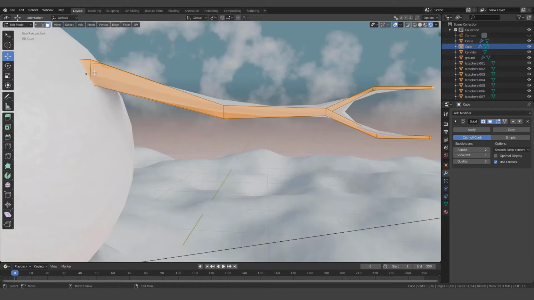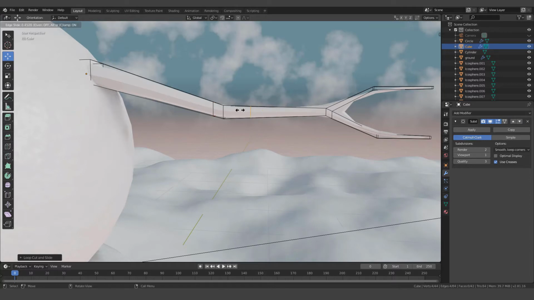So the first place we're going to do that at is right here before the elbow. So I'm going to hover in the upper arm and hit Control R. And then we're going to left click and let's drag it down towards the elbow. And then we're going to do it right here in the forearm as well. Control R, left click, and then drag it down here. We don't want to get it too close to this elbow joint because then that'll make it really sharp. We're going to do the same thing over here.